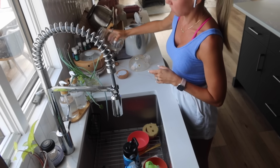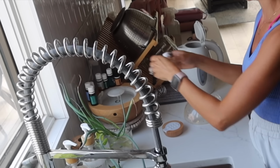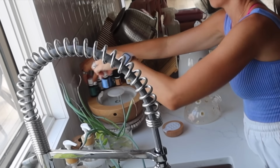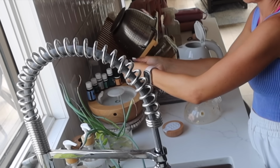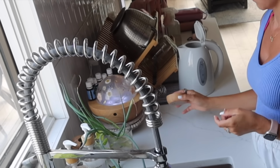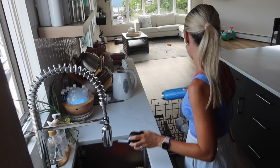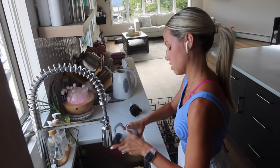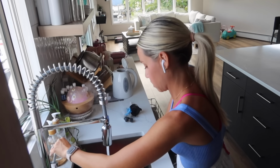Before we get started on cooking and cleaning, I am just filling up the diffuser with some essential oils. We always say that changing the air helps kickstart your cleaning process, whether that is opening a window, which I also did, opening up the glass door and leaving the screen open because it was a cooler day. And I'm just reloading the dishwasher, and I'm going to clean out the sink so that we can start prepping our produce.